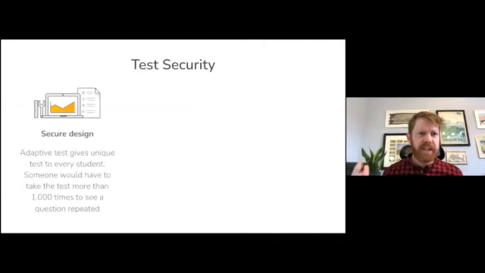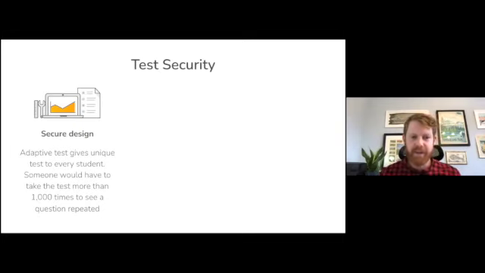The test security is paramount to what we do as well. You're probably very curious, how can we make sure that the test is just as secure, if not more secure, than the other legacy test providers? Part of our security comes with the fact that it's an adaptive test. And so we have a very low item frequency rate, meaning that there are so many test questions and items in this huge pool that we can pull from that students aren't going to see them repeated.